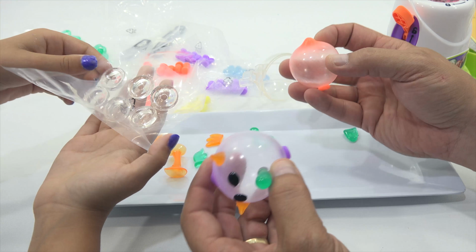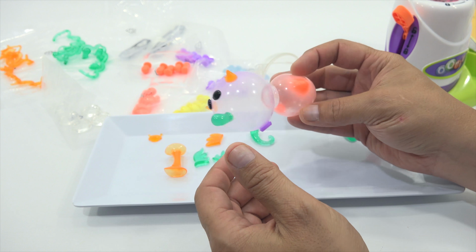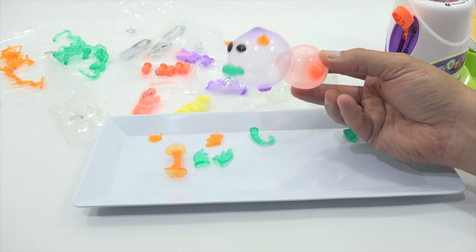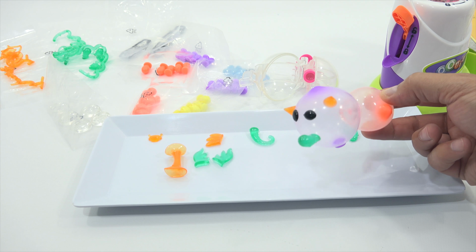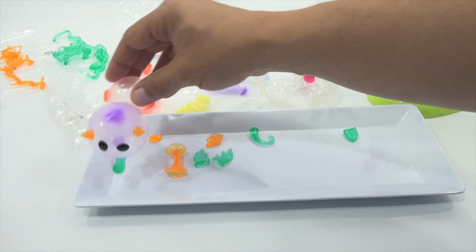Let's try it. Oh, yeah. Woo-wee! That's his tail. All right, we want to make some more?